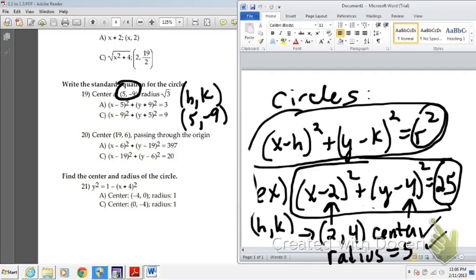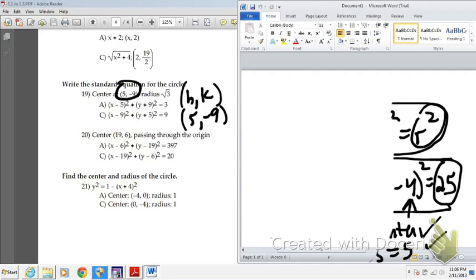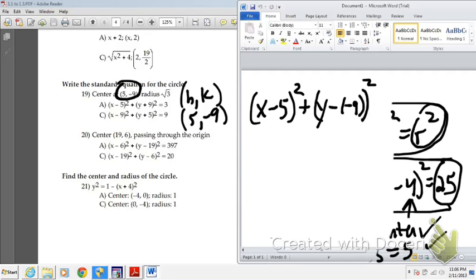That's my h and my k. So if I simply just plug, and let me erase all this. So if I know my h is 5 and my k is -9, then I can do x minus 5 whole thing squared plus y minus 9, which you really know means y plus 9, but we'll hold that thought, whole thing squared equals, and then they're telling us that the radius here is the square root of 3.